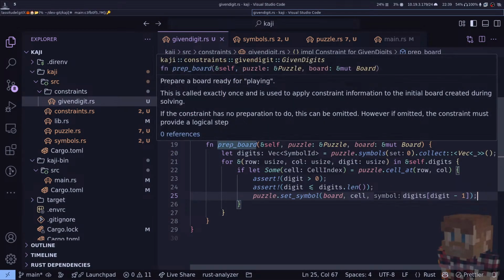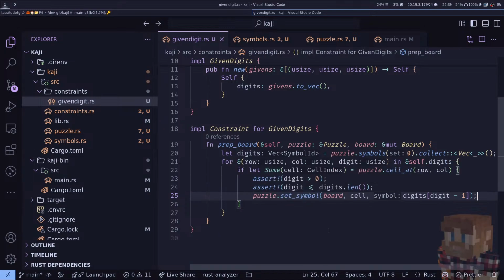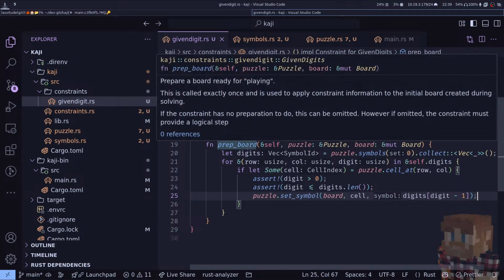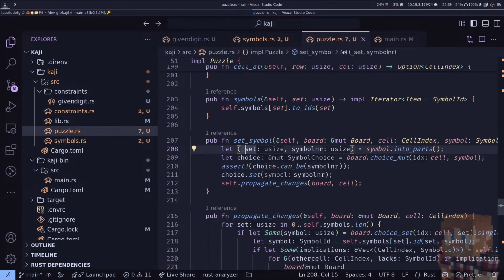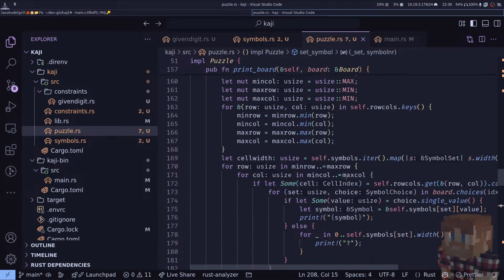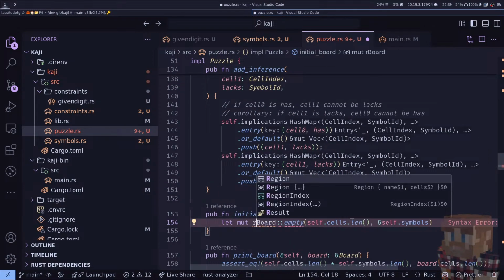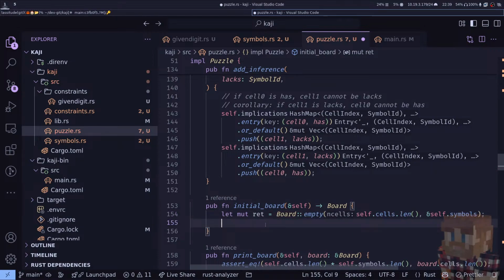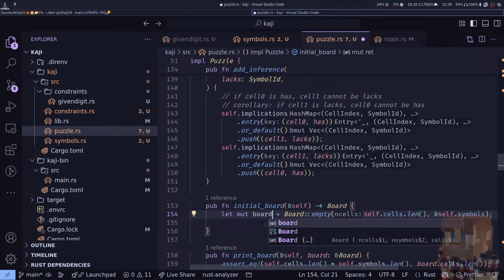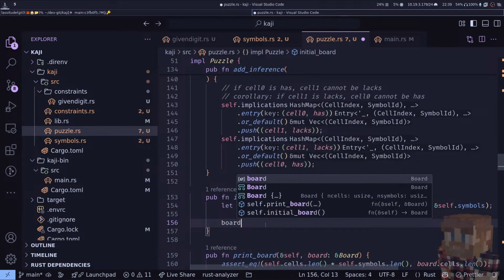So we've written our prep board function, which calls set symbol. We've got all the way through that. Now what we need to do is call prep board for all the constraints that are registered to the puzzle when we create the initial board. So we need to say let mut ret equals that. In fact, let's call that board, and we're going to return board here.